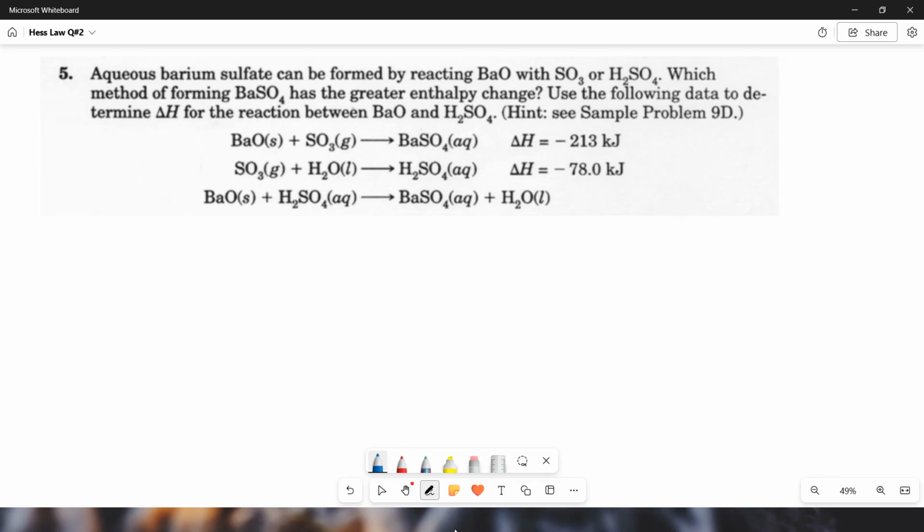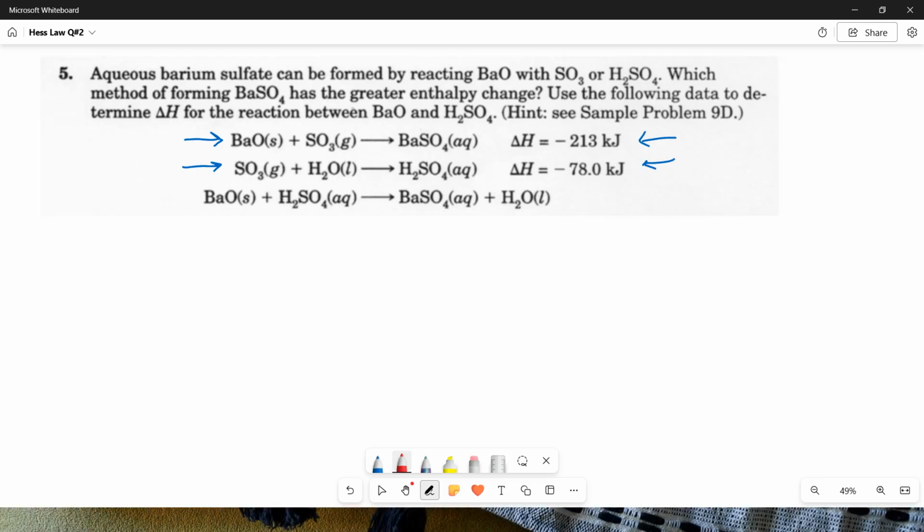If you look at this problem, they give us two reactions, and in both reactions they give us the enthalpy. Now, the reaction that they're really interested in is this last one. In other words, we're going to use Hess's law. We're going to add these in such a way that we get the reaction below. And if we can do that, then I can add the heats to form this. So let's look at the problem.